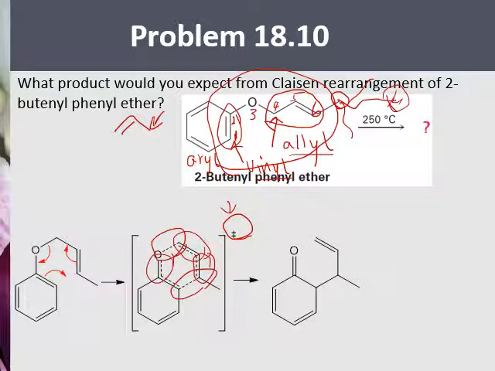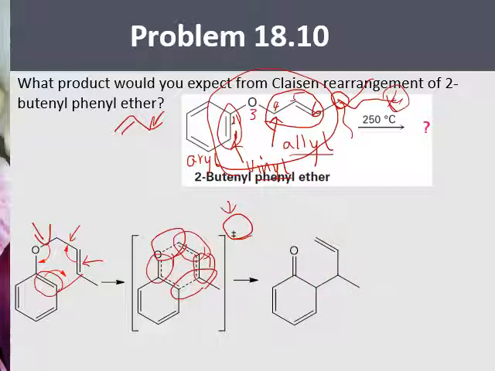Okay, so here is the product. A new bond is formed. Okay, it is from this pi bond. Remember, it moved to here. So that's the new bond, and then this pi bond breaks. So now it becomes a single bond, and it goes to here, and you form a double bond. And this bond breaks. All right. So now here you don't have any bond. You go to here, form a double bond. All right. So this is the product that comes from Claisen rearrangement.